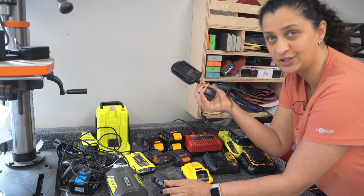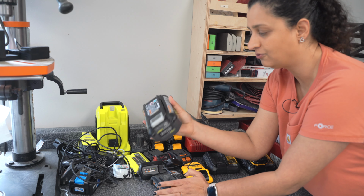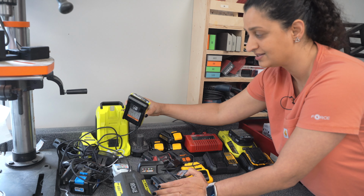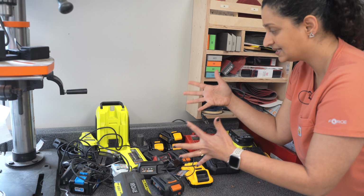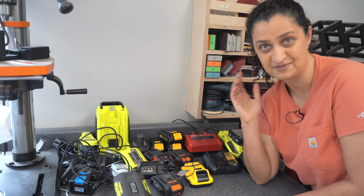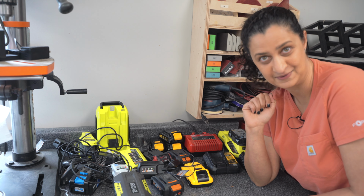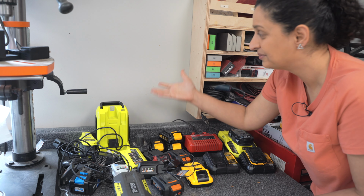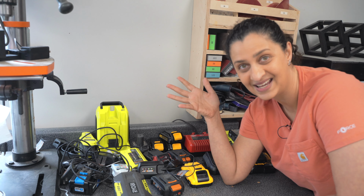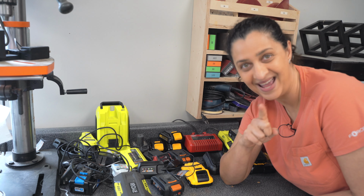So I need a solution for this. And we also have the Ryobi 40 volt battery and the charger. And apart from that, I also need a spot to charge the batteries for my camera, etc. So we need to create a solution for that. And I do have space on the wall right here that is asking for a battery charging station. So let us build that.